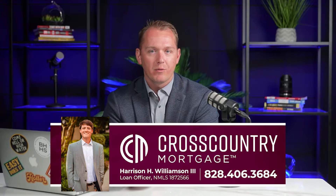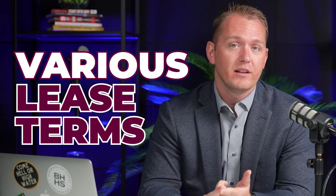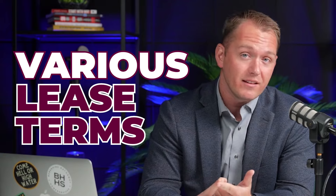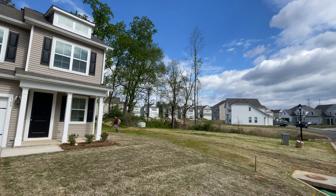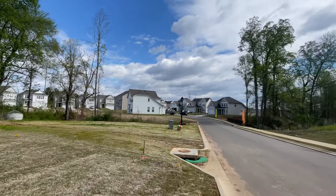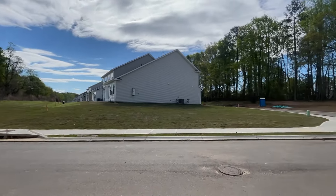One of the things that I love about this community and what it offers to potential renters is various lease terms — anywhere between three and 18 months — six different floor plans. Most of the houses have fenced yards, they all have garages, and they're brand new construction. Follow along today as we look at these properties and we'll see if they may be a good fit for you as you relocate to Greenville, South Carolina.